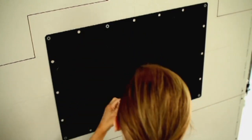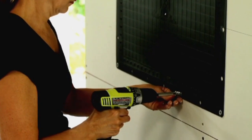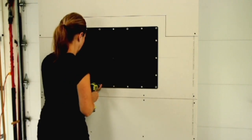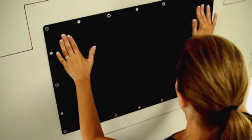Make sure not to over-tighten the anchors, and it's important to have the pallet in place when you screw in the anchors. This ensures that everything is square and that the pallet will move freely. After mounting the frame to the wall, latch and unlatch the pallet a few times to make sure it is working properly.